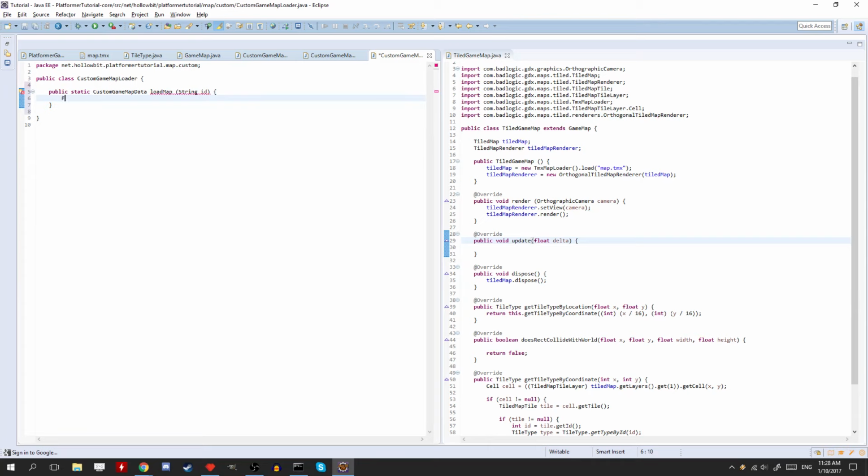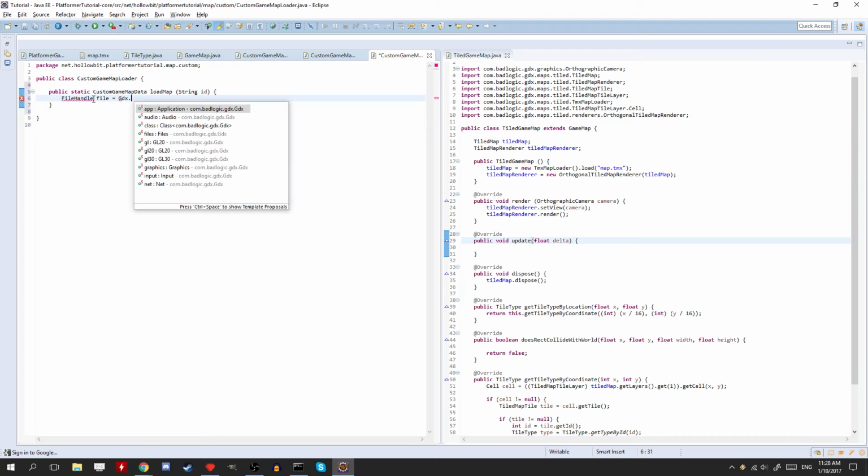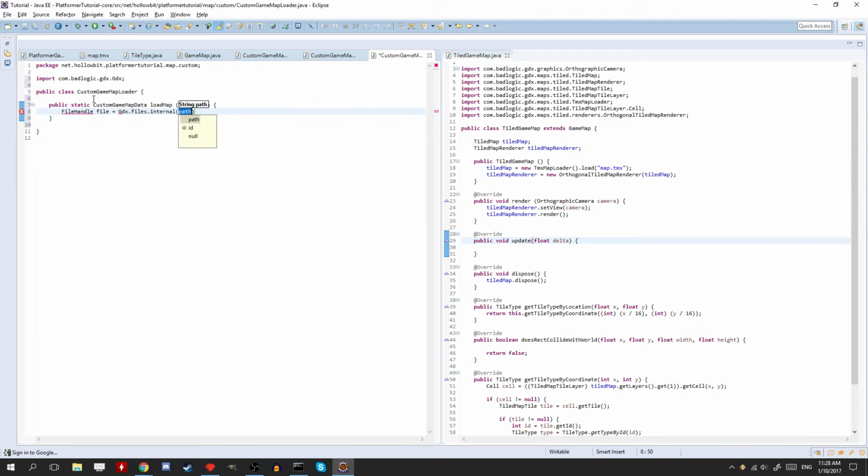Okay, so we'll have this equal to gdx.files.internal, and we'll have id.map.